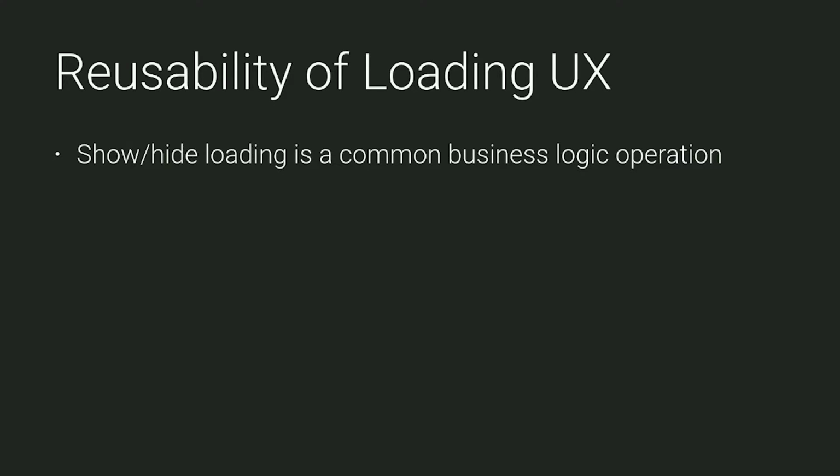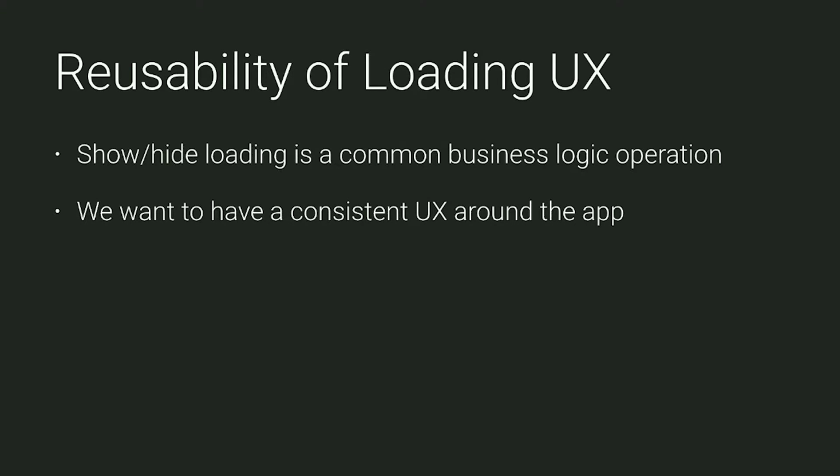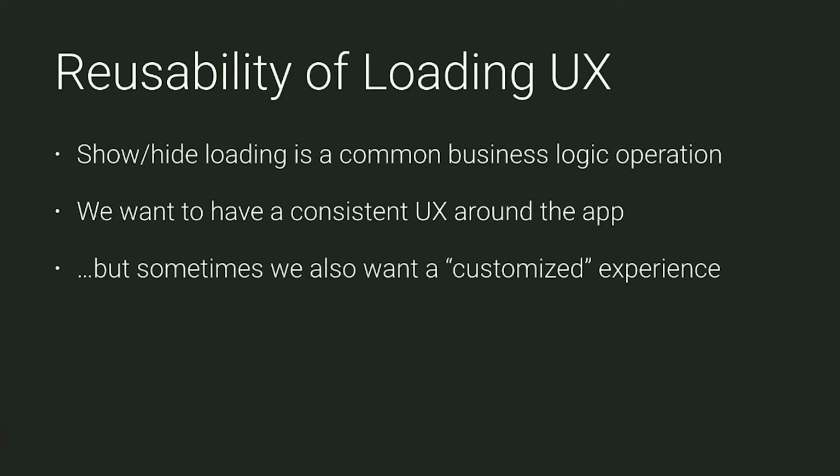You do it everywhere in your app when you need to trigger an API call that requires, say, active wait from the user. Also, since it's our language pattern to the user, we want to keep it as consistent as possible because the user will be able to understand better what to expect whenever he sees this UI. But at the same time, you might want to customize it.